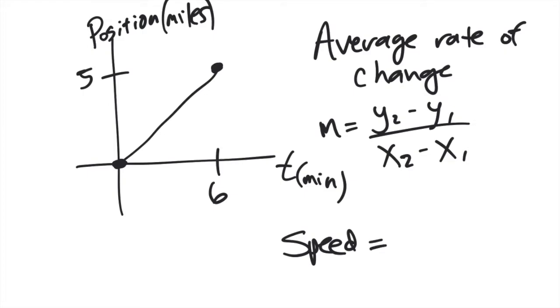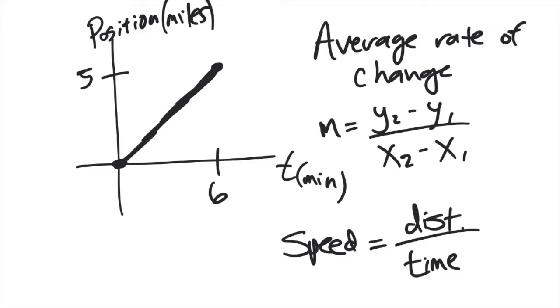When we measure speed and we talk about the units for speed, it is always going to be talking about a distance divided by a time. So miles per hour, miles is a distance, hours is time. It's not as common, but you could talk about miles per minute. That's fine. That's the example that I have laid out here. In physics, you often have problems where you're talking about feet per second. It's just some kind of a distance divided by some kind of a time. That's all that's saying. So when you're finding the slope of the line between these 2 points, you're actually finding a speed, which uses distance divided by time.